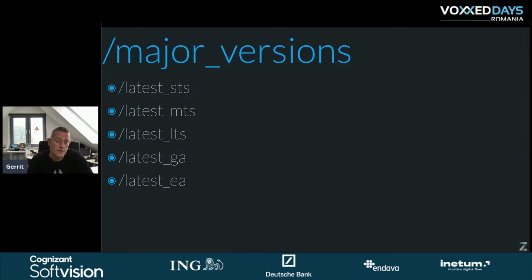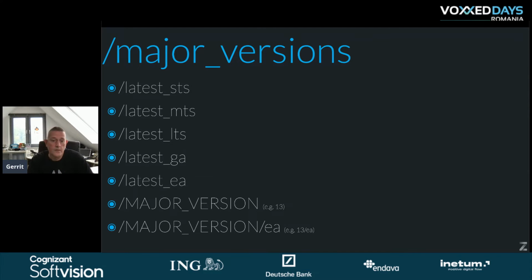Or latest early access, in this case, this is 18. And that was interesting because for a couple of months, 17 and 18 have been early access. So you need a way to figure out what is the latest one, which was the 18, right? And you can also ask directly for a major version. You can ask major versions /13. Then you will only get the information about that version.